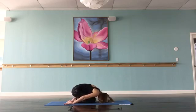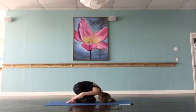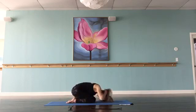One more roll each direction. And then come to settle, forehead to mat right in the center. So our hands are reaching back. We're going to reach now toward our heels. And even if our hips are lifted off the mat, still reach toward those heels. Keeping your knees directly underneath you, we're going to come into rabbit pose.